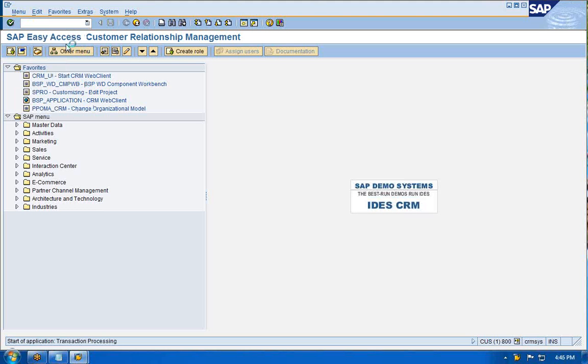Guys, can you see my screen? Yeah, we can. What's the transaction, Raj? CRMD_order.